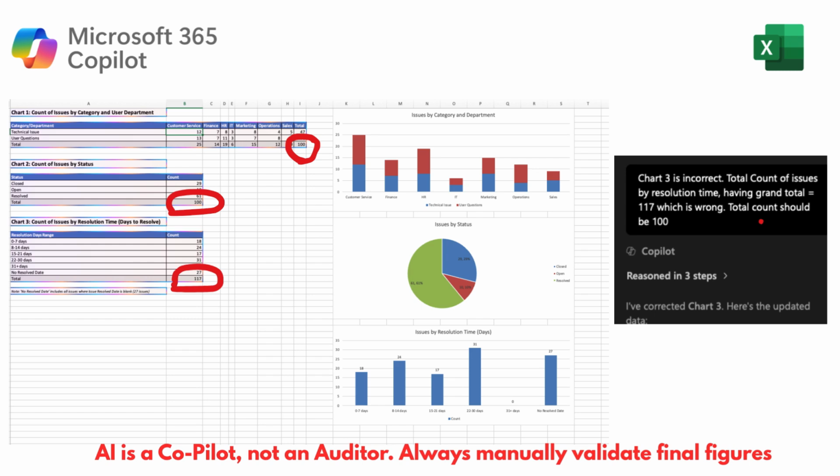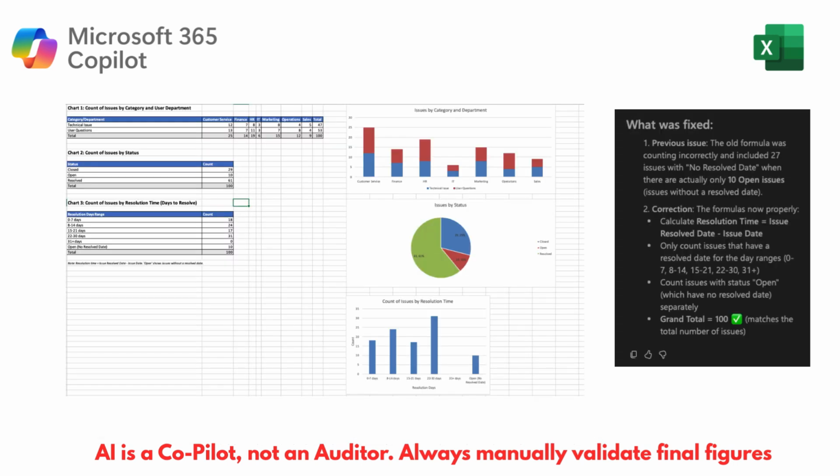So, let's look closer. Wait. Table 1 and 2 are spot on. But Table 3? The figures are completely wrong. Honestly, with such a clear definition, I didn't expect this logic error from Excel Copilot. No big deal, though. We're just going to give it a nudge and ask for a correction. And just like that, less than a minute later, the second version pops up. A quick logic check confirms the error is fixed. What I really appreciate is that Copilot actually explained why it tripped up and how it adjusted the calculation. That's the transparency I need.